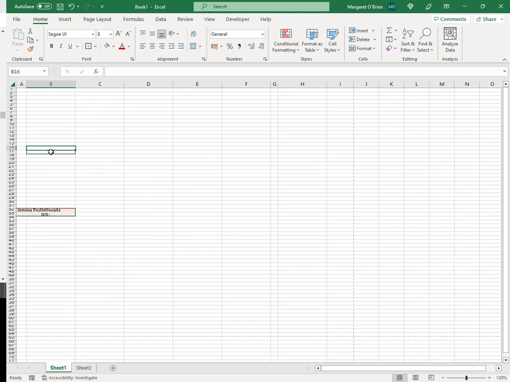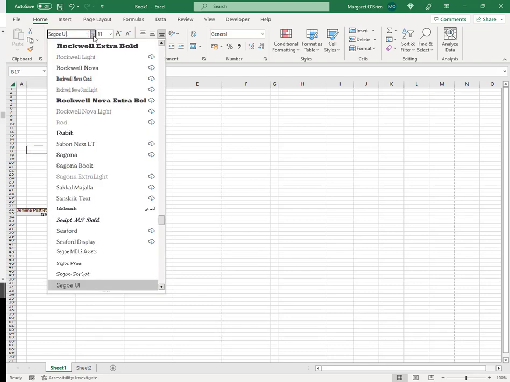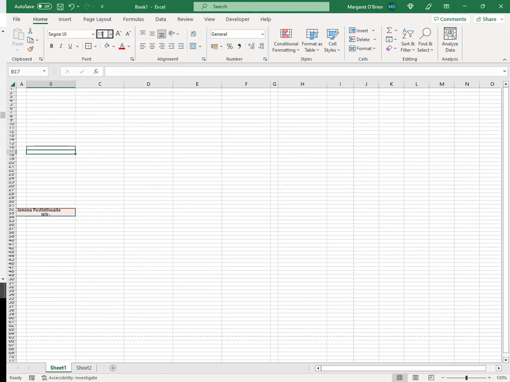For the date field, I again set it to Segoe UI, but this time I type in 7 for the size. I'm going to repeat the alignment, so cell B16 is middle aligned and left justified, while B17, the date field, is top aligned and centered.